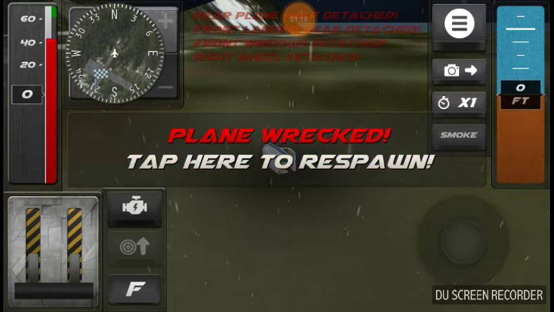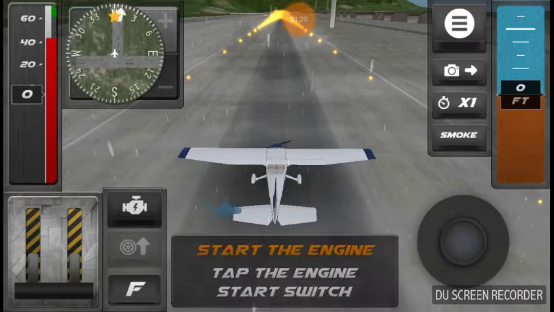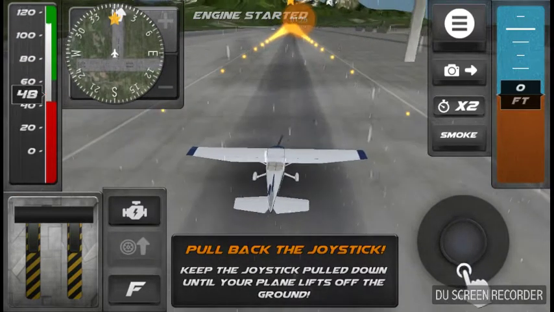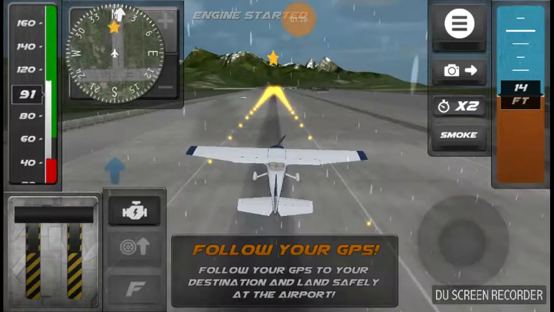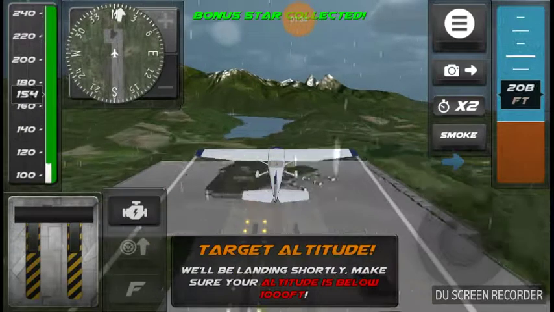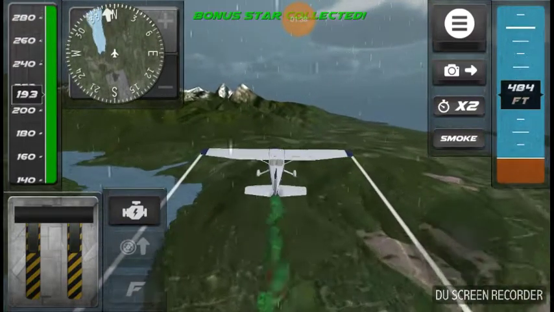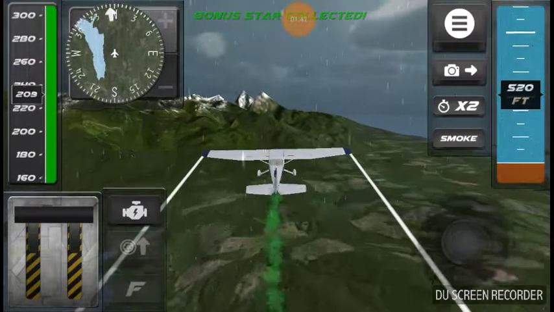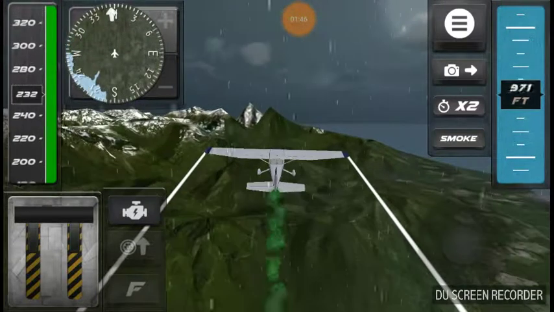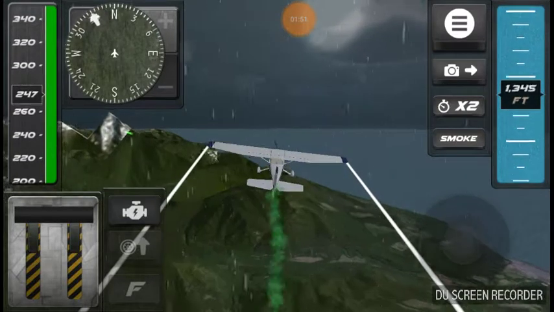See, we didn't stop in time. So from now on, we have to stop in time. So this time, we have to stop in time. Cause that way... So next time, we have to try and bring the plane down early, so we don't hit the wall. But other than that, we did pretty good.